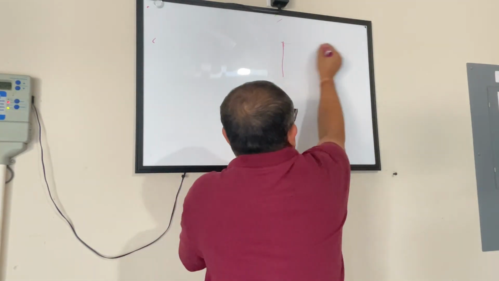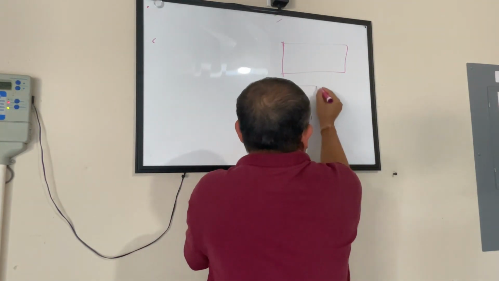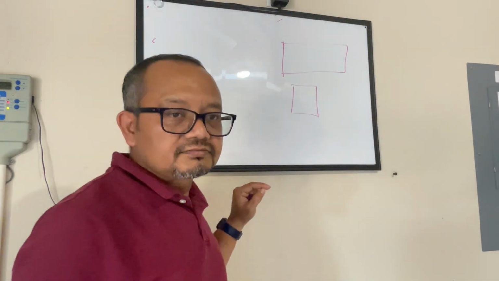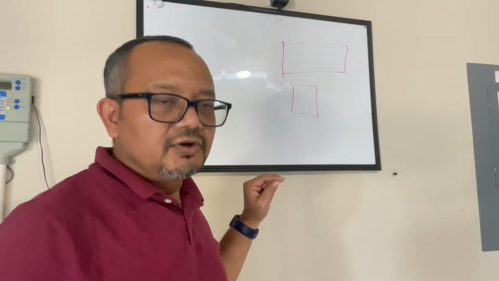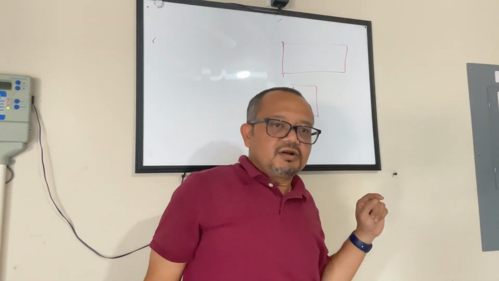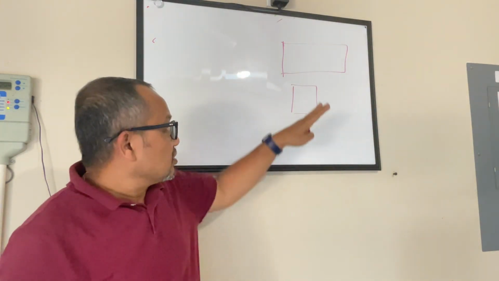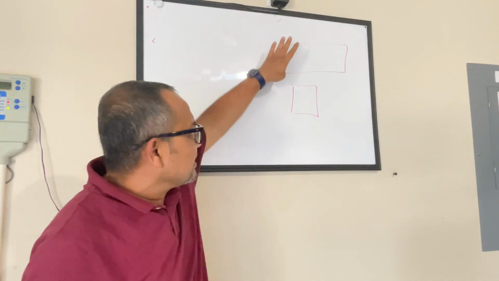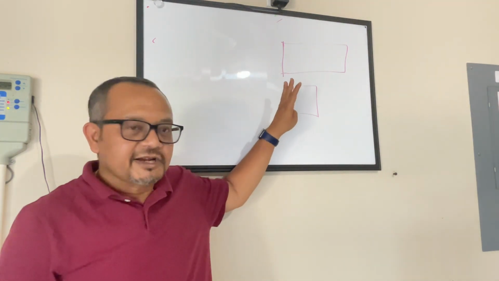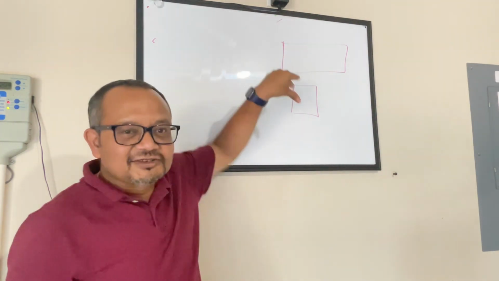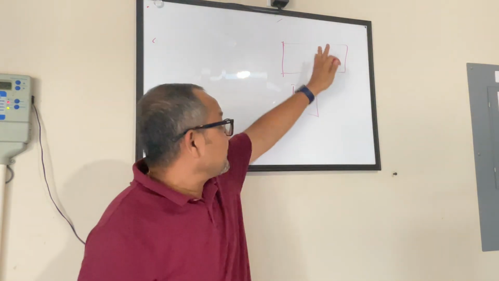Tell me the difference between this and this. One's a rectangle, the other is a square. One has all sides equal. So I'm telling you that this is a rectangle, this is a square, because my drawing skills are not great. Now it looks like the rectangle is a square, and that's what you guys acknowledge. So that's good. Now tell me what's the difference between these two.